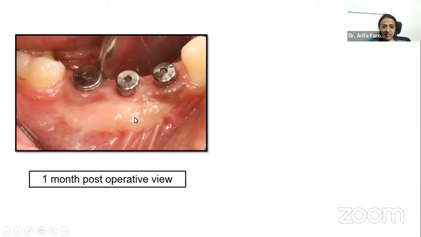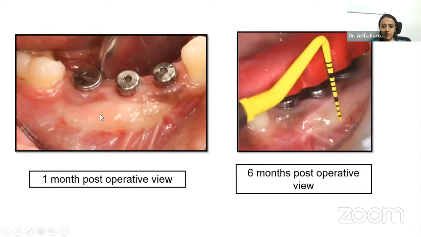Okay. And as I said, it has a poor aesthetic. The limitation of free gingival graft is that it gives a poor aesthetic or a patch-like appearance. And you can see that this is a patch-like appearance. Okay. However, this has improved a bit after a period of 6 months. Now this keratinization has increased, if you can appreciate this darkness, okay? So there is an increase in the keratinization.